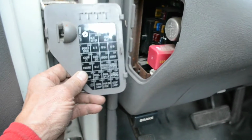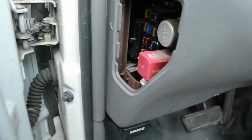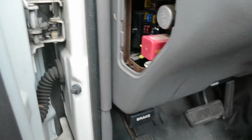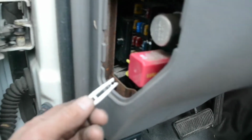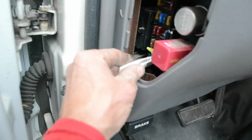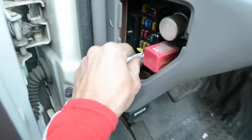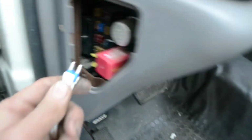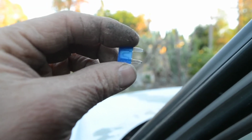You take a look at this, and sometimes this doesn't correspond, so you've got to pull the various fuses. And I've got a fuse puller here, and I flip it around. In my case, it's this fuse right here, and I've already replaced it. So you can tell if the fuse has been broken. I already replaced it, so this is a good one.